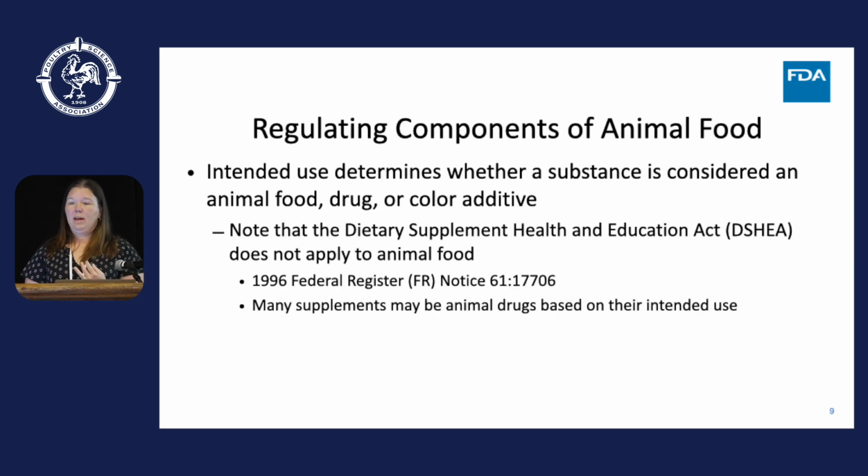So I gave you 3 buckets, and it is the intended use that it is being marketed for that is going to define or help to decide which bucket it falls into, whether it's an animal drug, animal food, or a color additive. That intended use that's to be marketed is going to help define which category it's going to fall under.